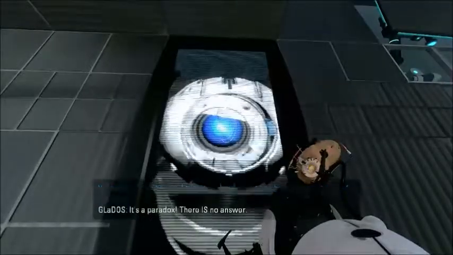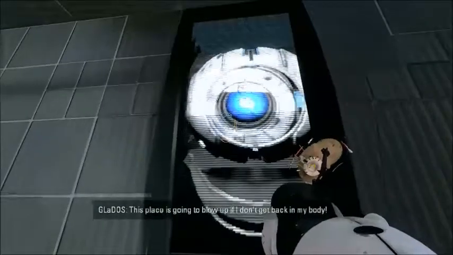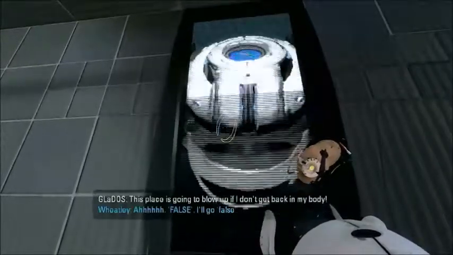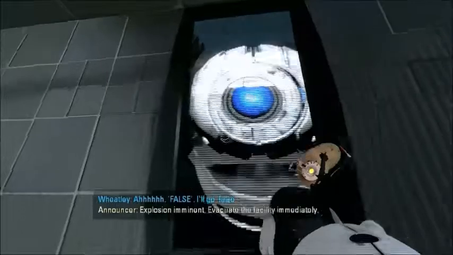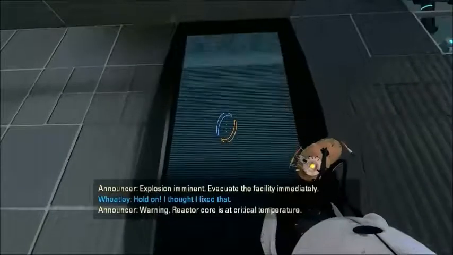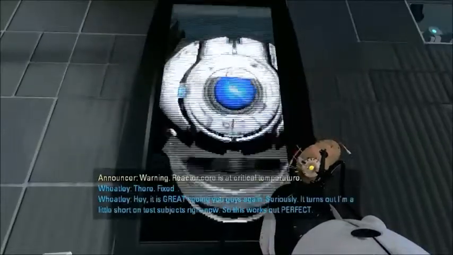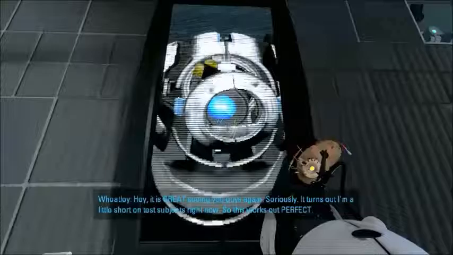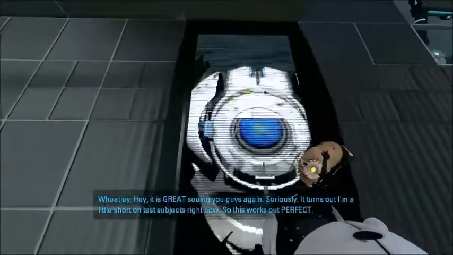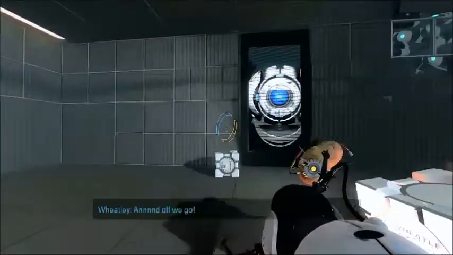It's a paradox. There is no answer. Look, this place is going to blow up if I don't get back in my body. False. I'll go false. Explosion imminent. Evacuate the Hold facility on. I thought immediately. I'd fix that. Warning. Reactor core is at critical. There, fixed. Hey, it is great seeing you guys again. Seriously, it turns out I'm a little bit short on test subjects right now, so this works out perfect. And off we go.